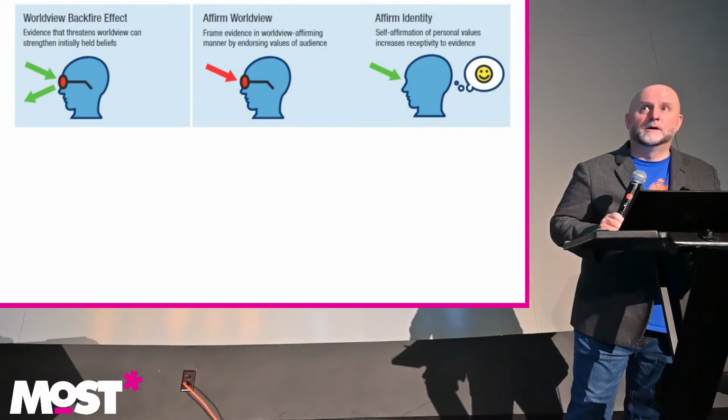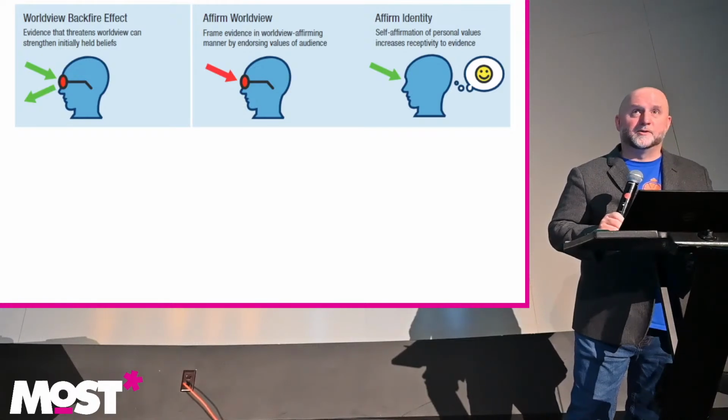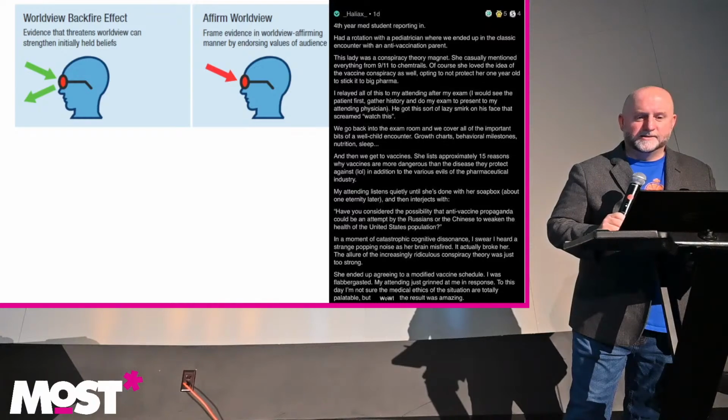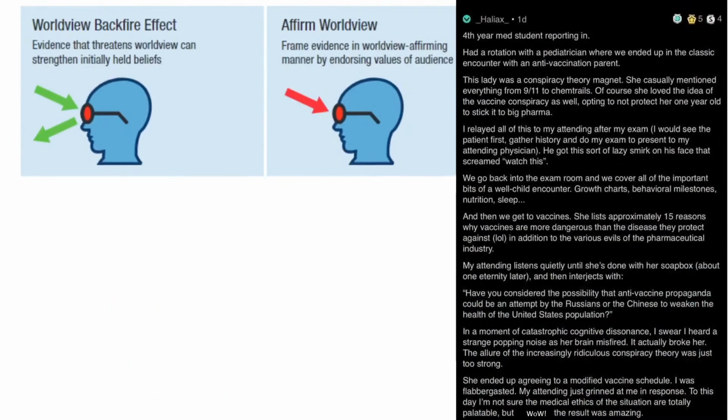I don't know. I can give you an interesting example that came through my social media feed. It's going to be a lot of words. I'm going to read it to you because it's kind of awesome. All right, so this actually came up as a little meme in my feed. It says, fourth-year med student reporting in, had a rotation with a pediatrician where he ended up in the classic encounter with an anti-vaccination parent. This lady was a conspiracy theory magnet.